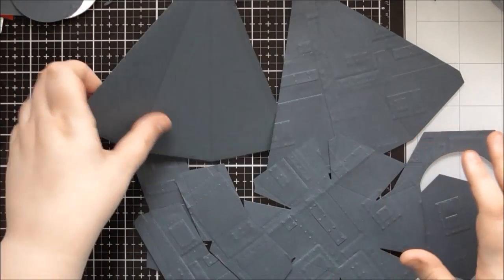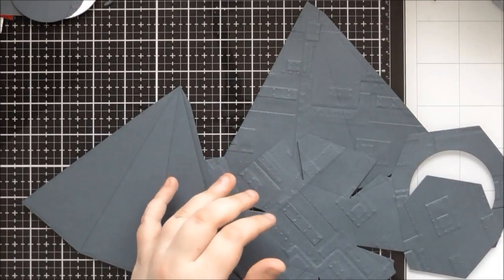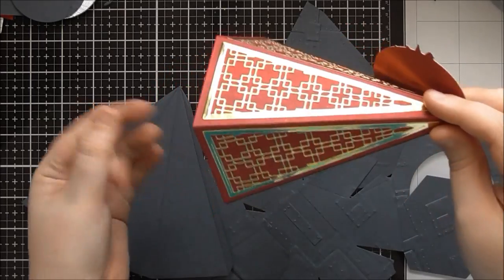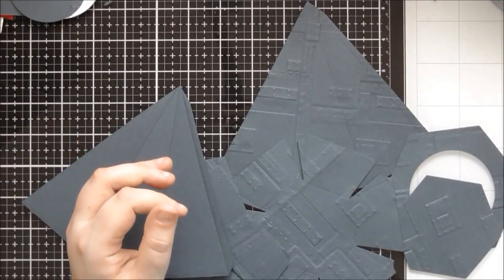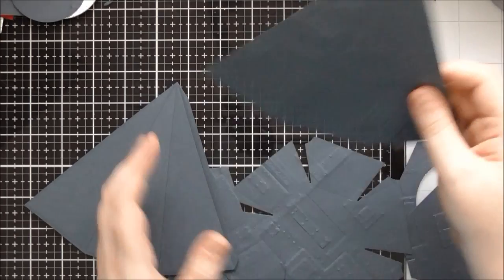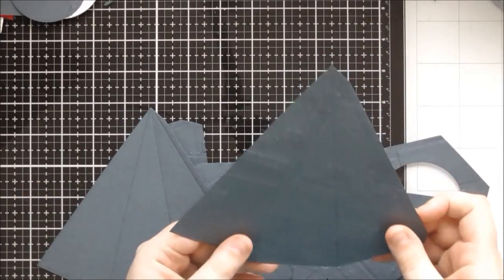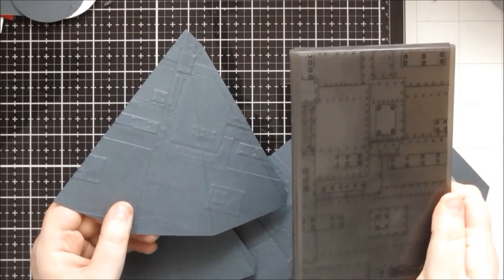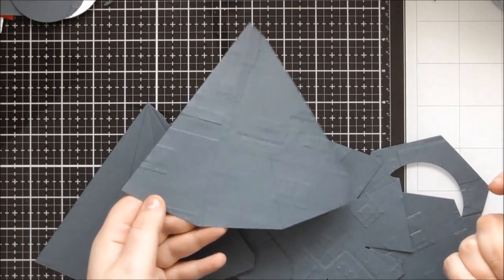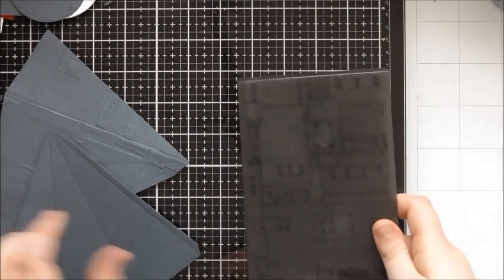I also thought I would just quickly show, if you don't want to die cut all of the pretty panels for the sides of the boxes like this, because that can take some time and you may be wanting to make one reasonably quickly, or you're not in the mood for a lot of die cutting, you can use embossing folders to pattern your pieces. But I thought I would show you how you can get them to cover the whole thing. Like for this one, I'm using, I think this is an A2 sized one, and obviously the whole thing doesn't fit in that. If you use a 6x6 one, it's pretty much perfect. But if you have smaller ones but you still want to use them, this is how you can get the perfect embossing on them.